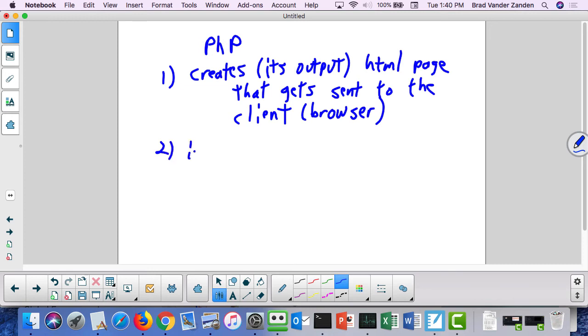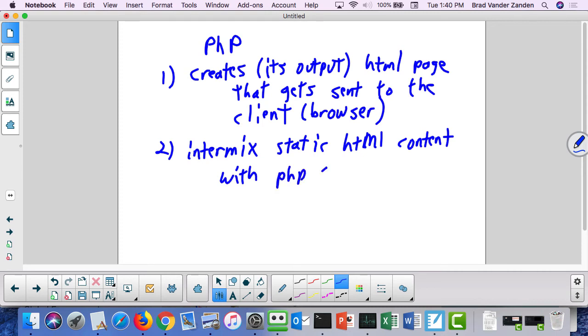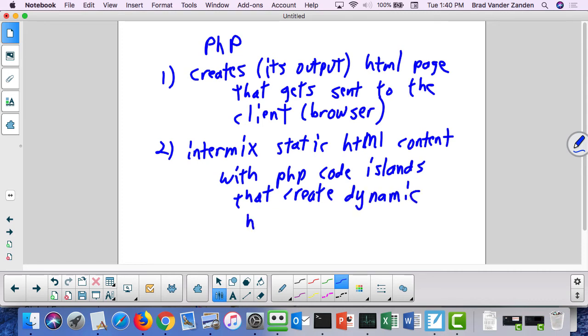And you can intermix static HTML content with PHP code islands that create dynamic HTML content.